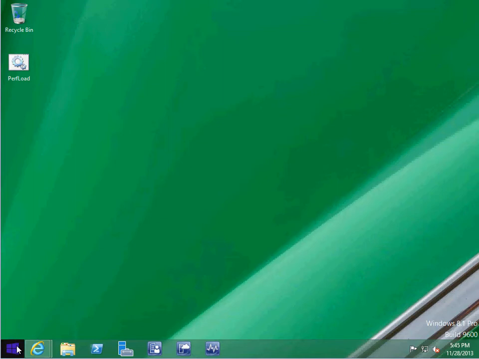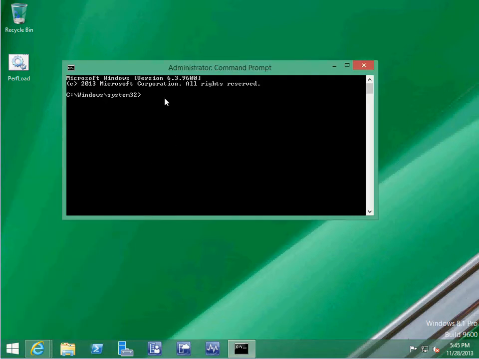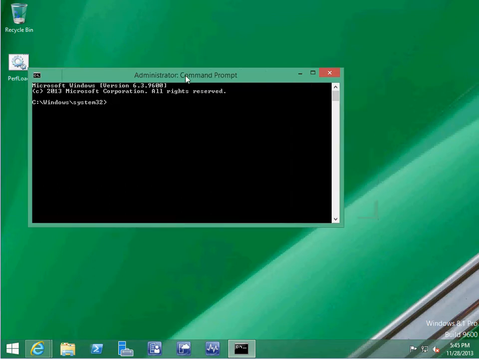So the first thing I really like about Windows 8.1, and even in 2012, is if you right click on this little Windows sign, it goes to all the basic stuff in one place. Now in the beginning it's a little weird, but once you get used to it, you guys are going to like it. So now we have two prompts here to make it easy. You don't have to right click and do the admin or type admin passwords in there, or log in as admin in command prompt, which you can do from here. Once you click on it, it will open up, and on the top you can see Administrator here.